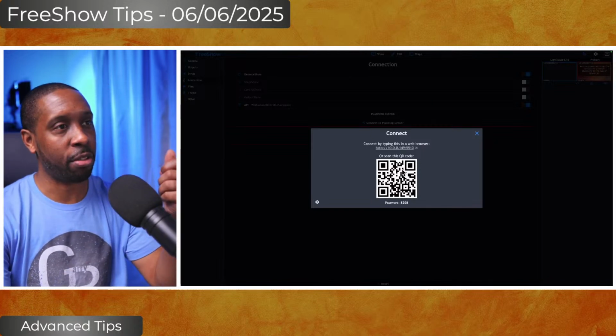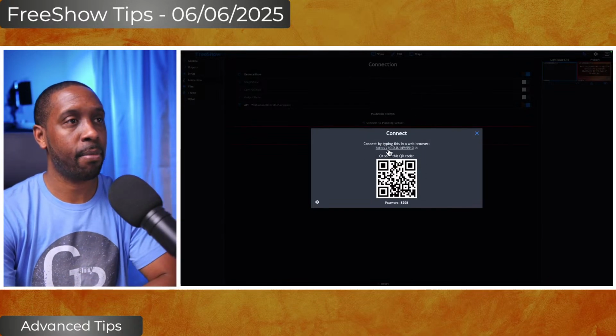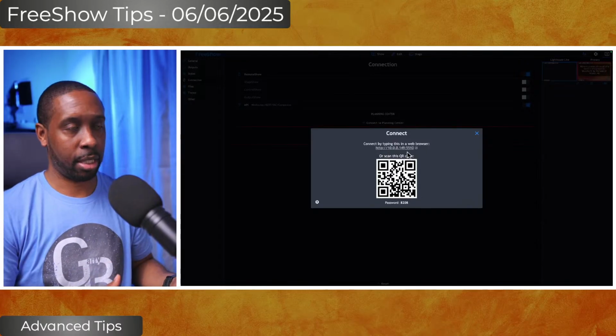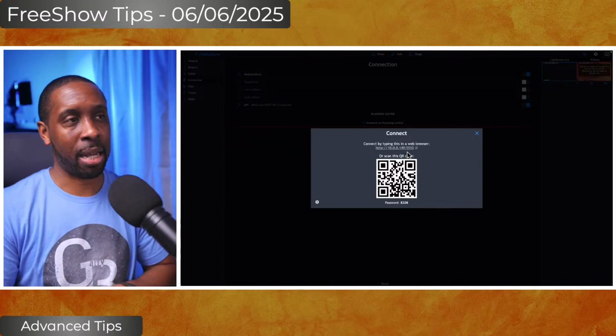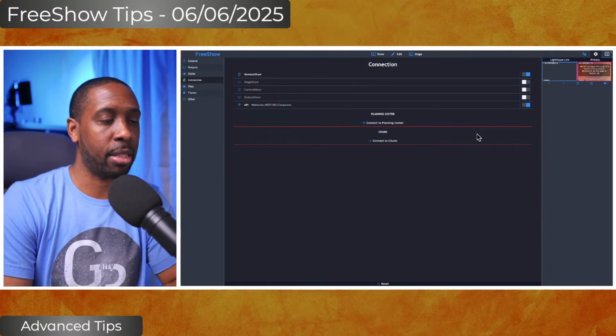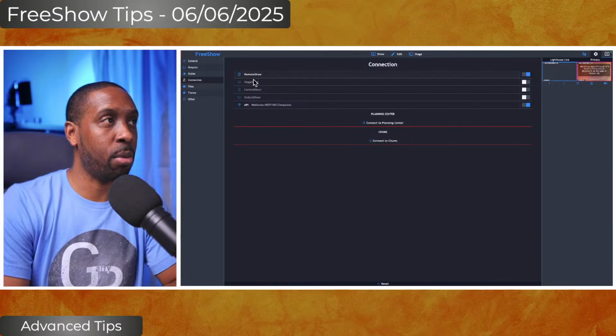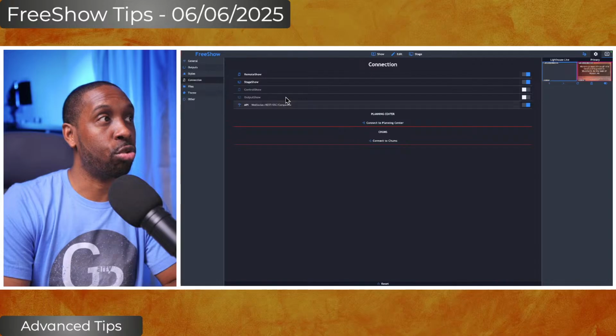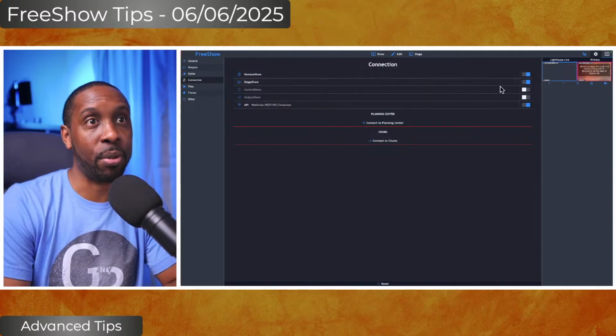You take a picture of that with your phone, or you send this HTTP IP address to, you can copy and paste it and email it to somebody and they can pull it up on their computer that way or whatever it is. And that's a cool thing. And you've got the remote, you've got the stage view that you can do that with. You've got the control show output option and the output show.